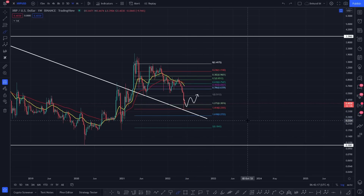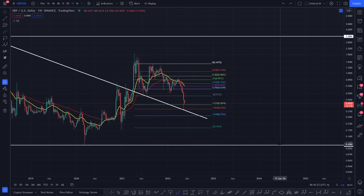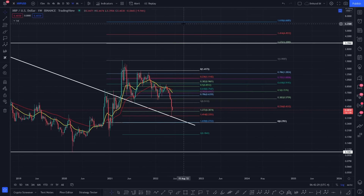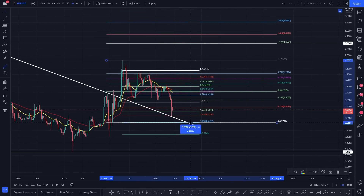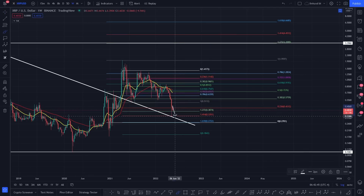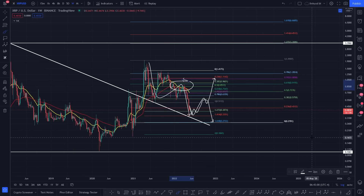If I'm correct and we've got this ABC zigzag and we bounce off the 1.618 as a bare minimum, then your next target is massive for XRP. You're looking at a minimal $6.60 — so from there that's a generational opportunity, all the way up sometime in 2023 — you could be looking at 2,383% from that point. So that's a quick update for XRP. I do anticipate some kind of reversal pattern here, come back up into resistance, and then one final pullback. To invalidate this scenario, we need to see XRP come up and take out that key resistance level.